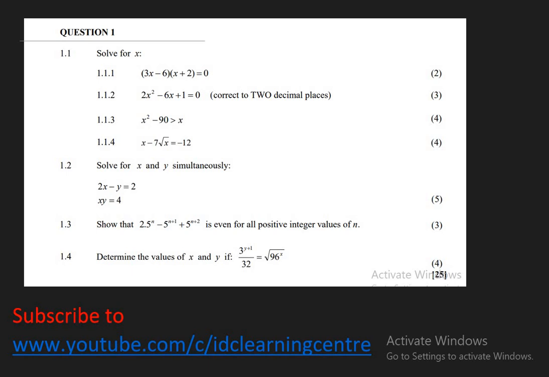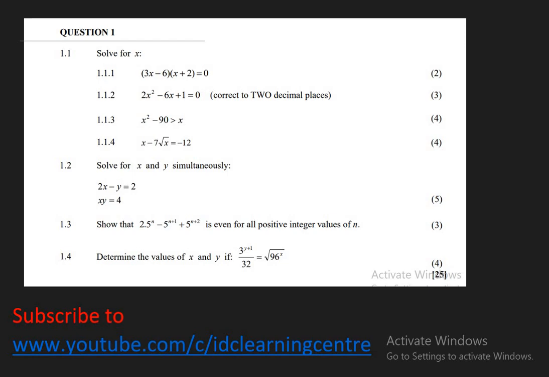we are going to look at question 1. So you are going to have question 1, question 2, and so on. But just remember that the mathematics question paper is usually made up of 10 questions. Now let's look at question 1. We have 1.1, which has sub 1.1.1. You've seen the questions, down to 1.2, 1.3, 1.4. So for today's video, we are going to just look at question 1, and in subsequent videos, we look at question 2 to 10. But let's look at the very first question.